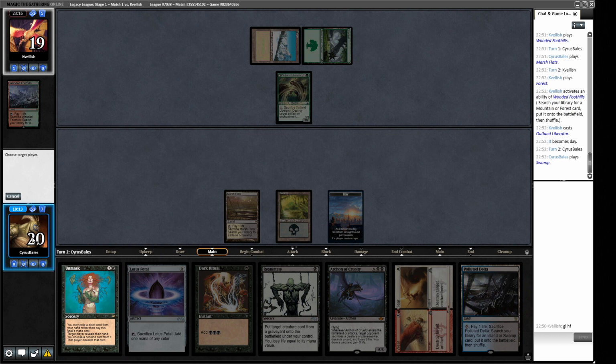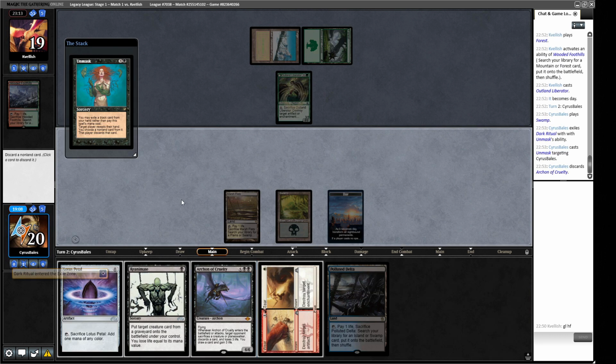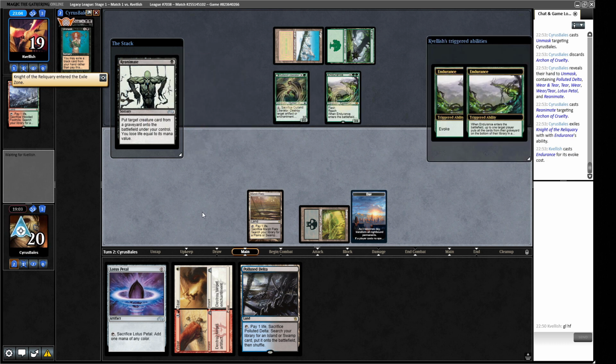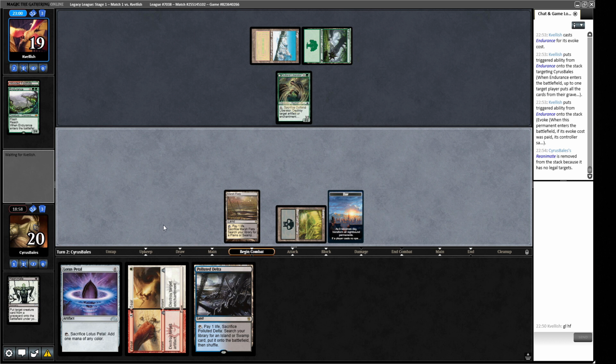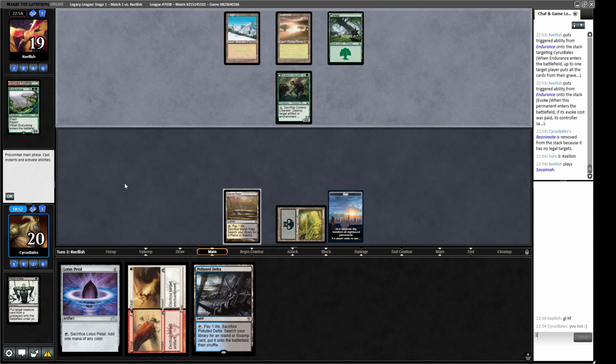We Unmask, targeting us. We will exile this Dark Ritual. So they're going to know our entire hand and what to play around with now. So this is the Endurance that they can slam down on us. Yeah, so there it is. That was one of the things I was worried about. So this just fizzles, so we don't have a target. So now we are looking at trying to draw into something that does something. So we are behind now.